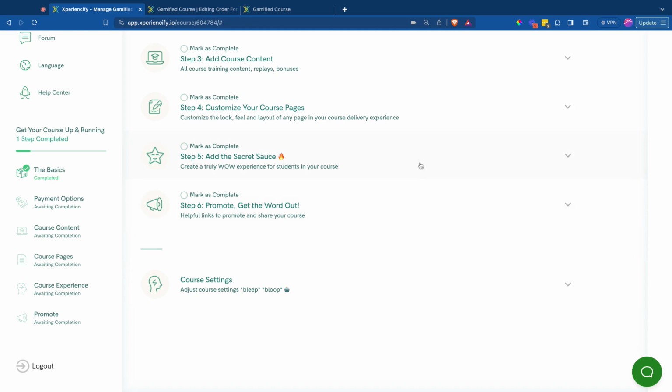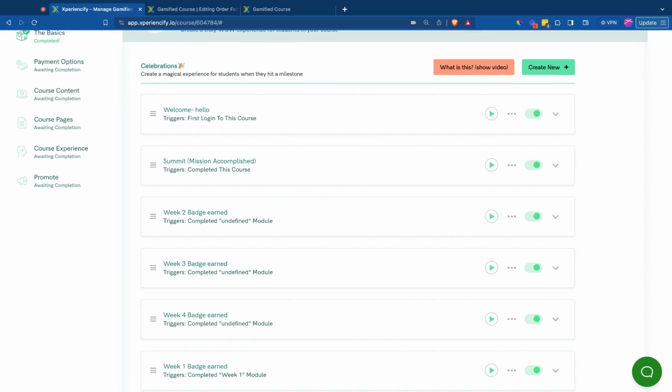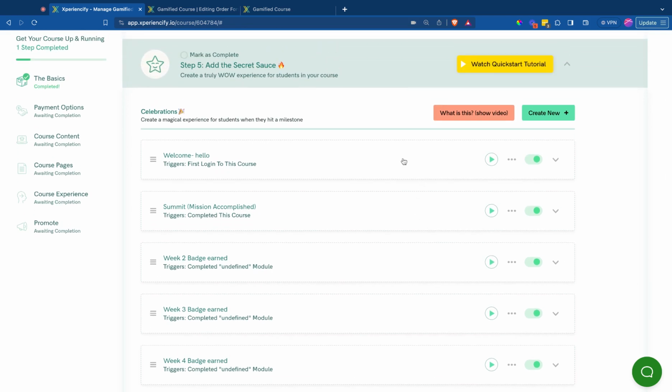And then here's the exciting part, some more bits that are all done for you. Now, one of the things that's wonderful about a gamified platform is that it can create all of these celebrations and experiences and fun things for you. And one of the hard things when you are a new course creator, learning the platform and creating your content all at the same time is, where are all these things and how do I set them up and how do they work and how do they all fit together? And so this template has done a lot of that for you. So there's a welcome celebration. I'll show you.